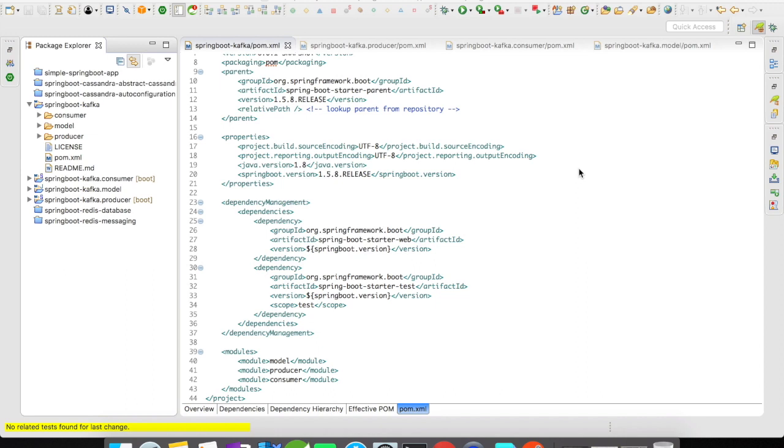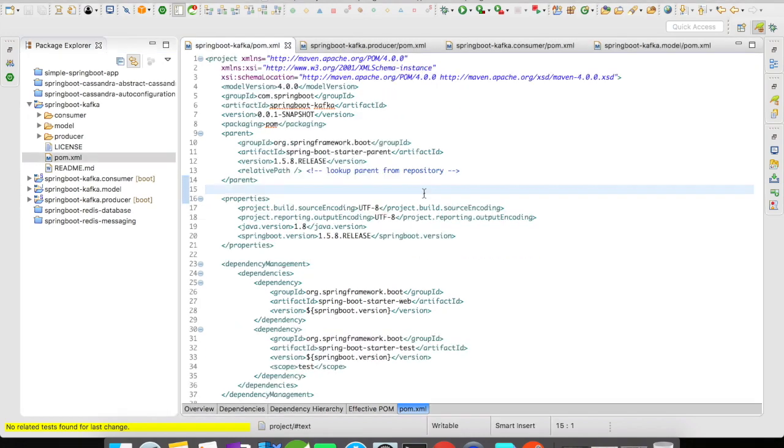Okay, so what I have here is a multi-module project which is Spring Boot Kafka. It is going to have a consumer module and a producer. The example that I'm going to show you has the producer as a separate Spring Boot application and the consumer as a separate Spring Boot application. When the producer sends a request to the consumer through Kafka, it is going to be two individual applications running on different ports. I have also created a model project because I'm going to send a student object from producer to consumer. I don't want to create a Java file in producer and again a Student Java file in the consumer. I want to have it common for both the projects. Okay, so let us take a look at the pom.xml of all the four projects.